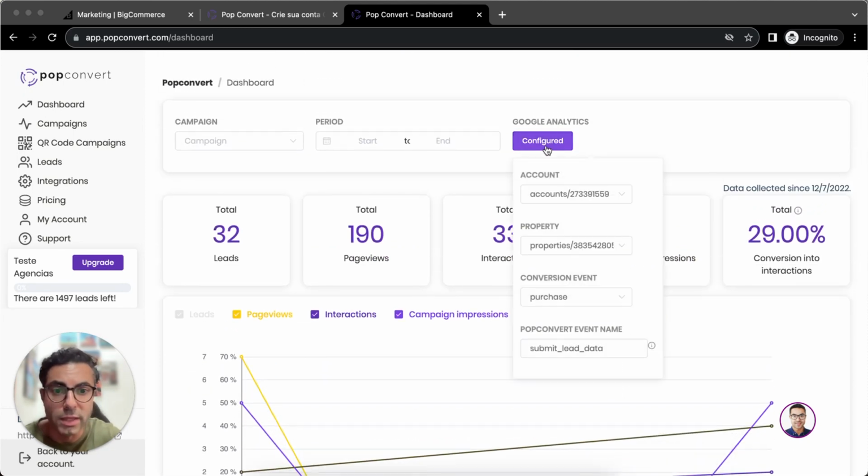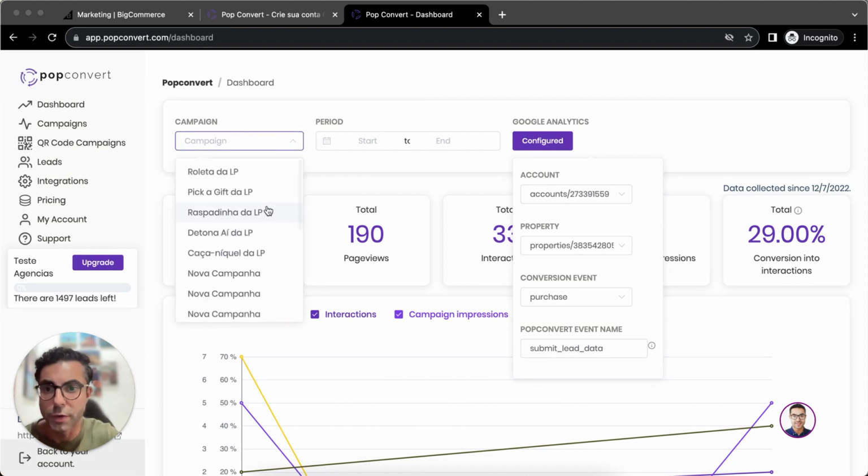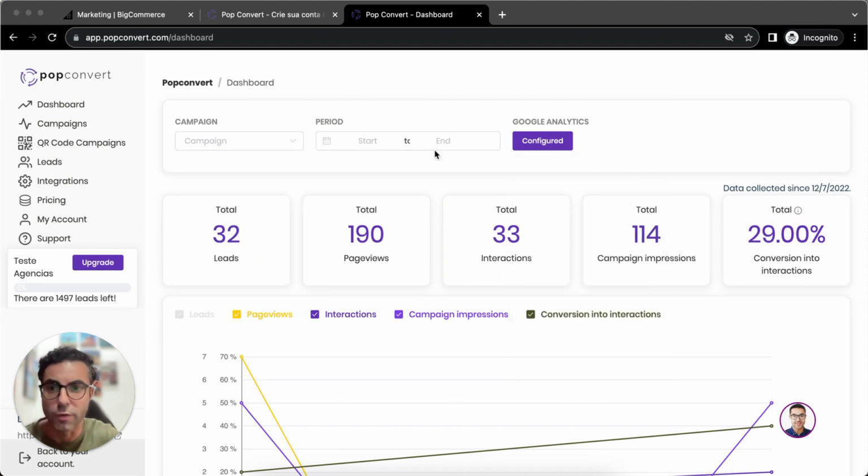Also, you can integrate it directly with your Google Analytics so you can pick exactly your conversion event, your purchase event, and you can track how many deals, orders you're getting from the people who are enrolling in our pop-ups here, PopConvert. You can also filter it by campaign and period of time.